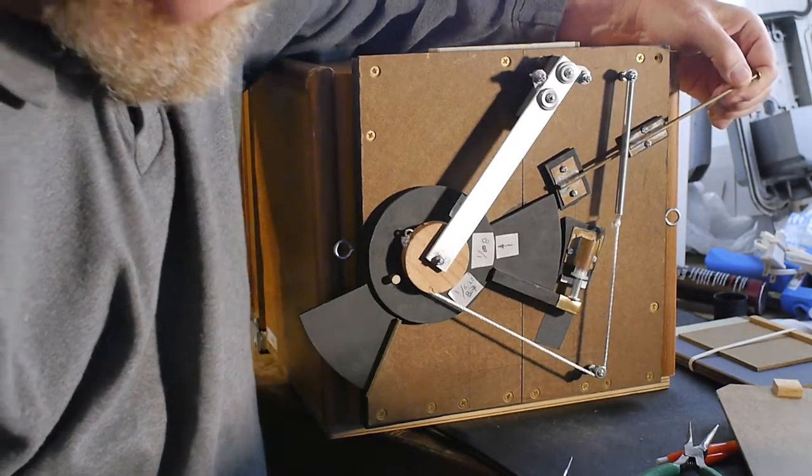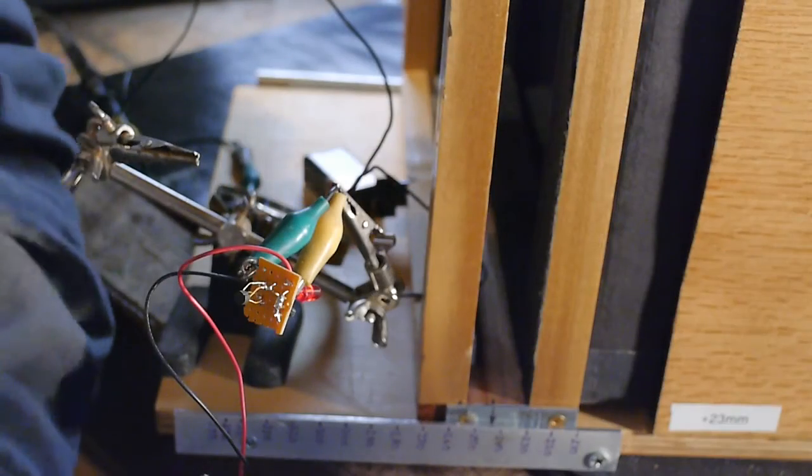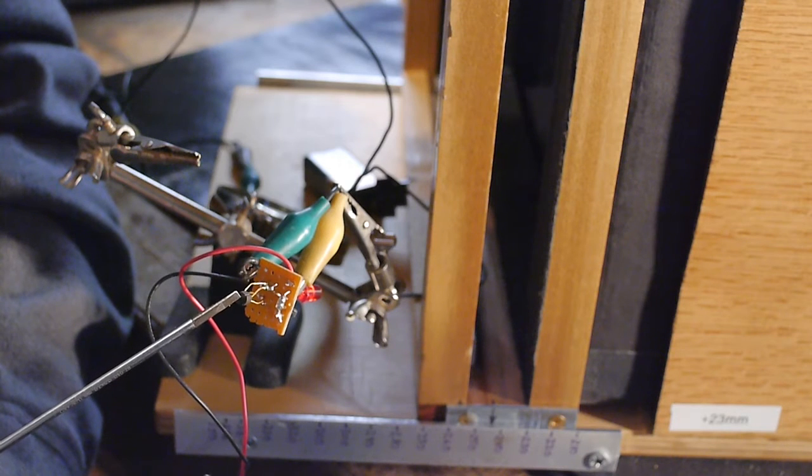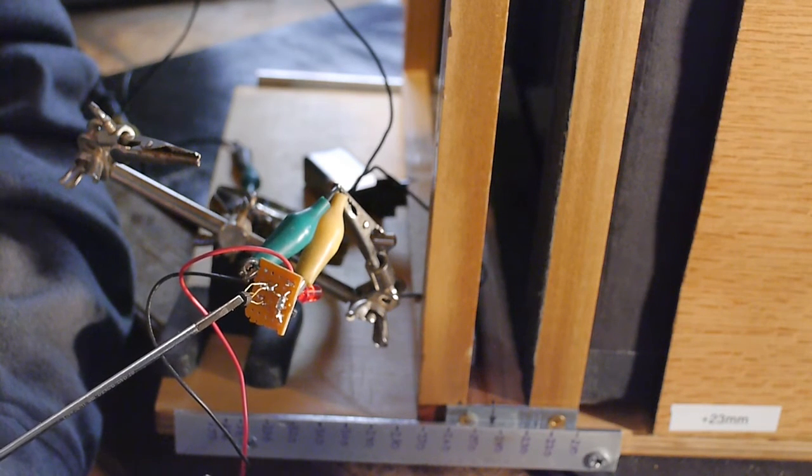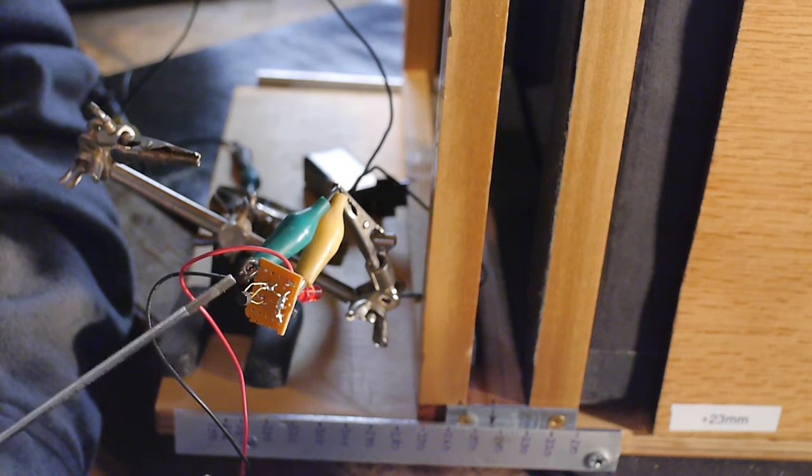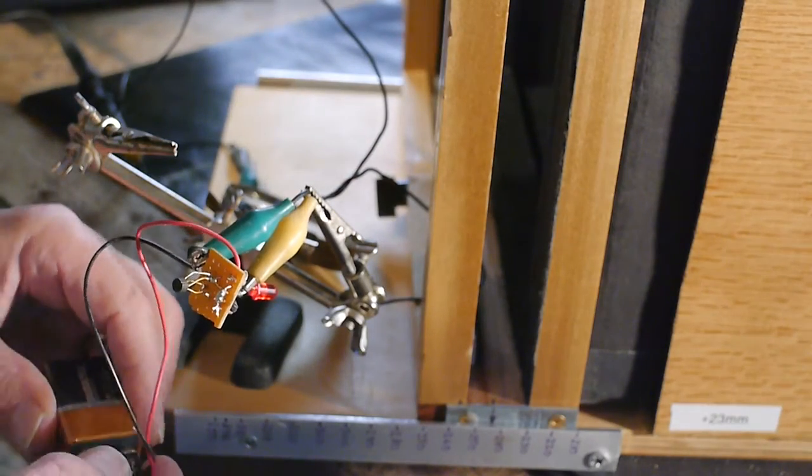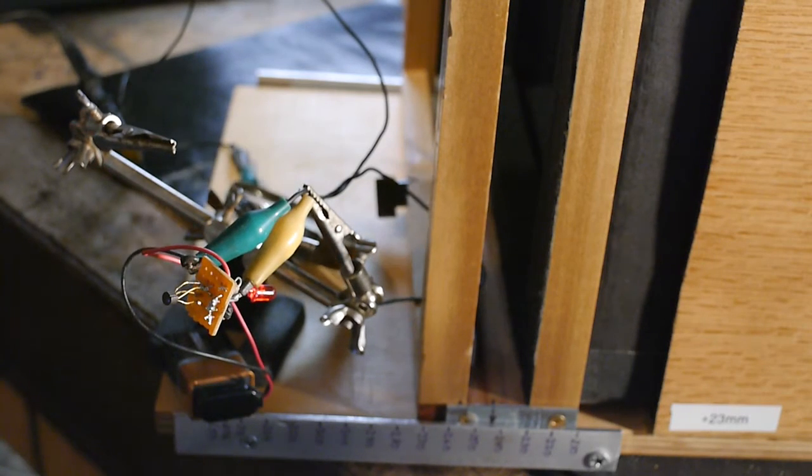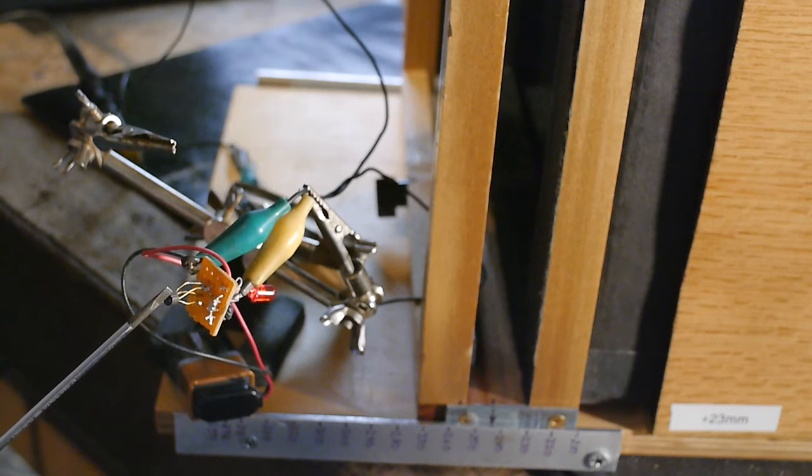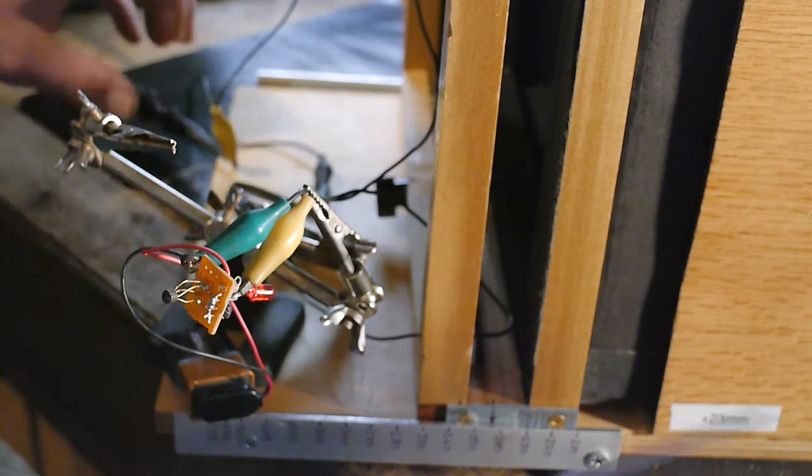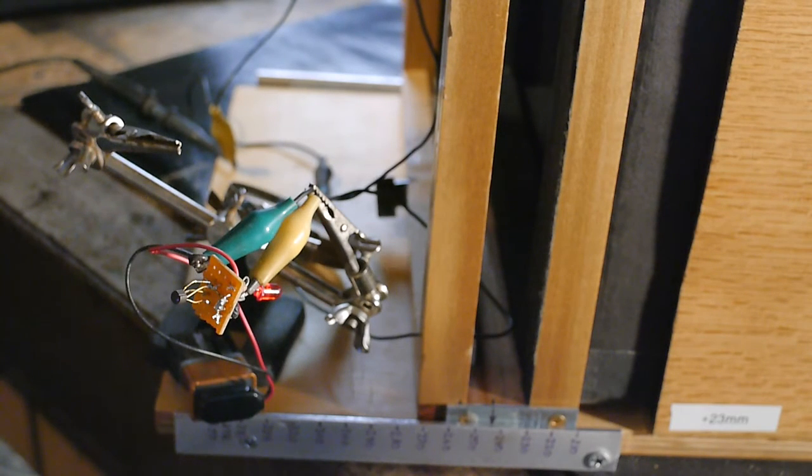In an attempt to measure the shutter speed, I made this little circuit board. It's an optical LED and photo transistor pair that was salvaged out of a VCR. There's an LED, a diode for biasing, another diode, and a couple resistors. This thing is powered by a nine-volt battery. I'm sticking it inside the box camera right behind the lens and shining a bright light through the front of the shutter. I'm hooking up my oscilloscope here—there are probes back here—and so when I fire this thing, I'll get a little pulse on the oscilloscope screen and I can measure the pulse width and figure out the timing of the shutter.